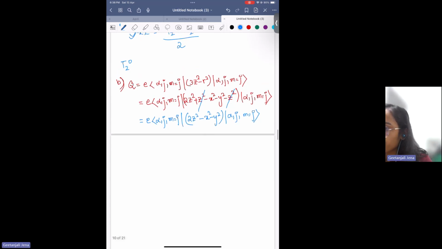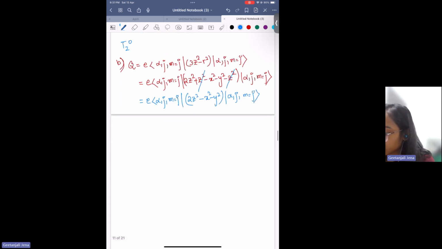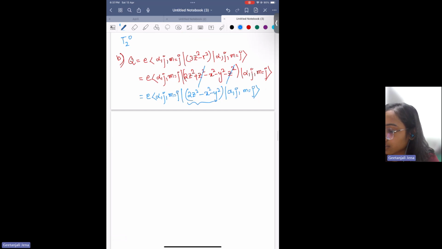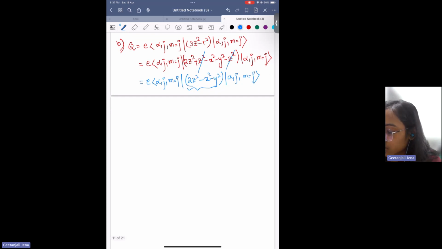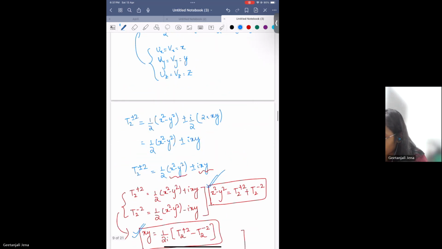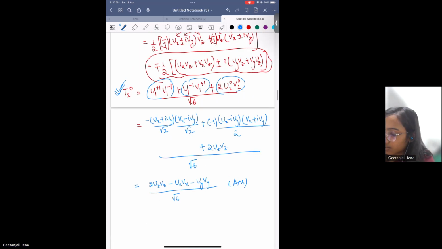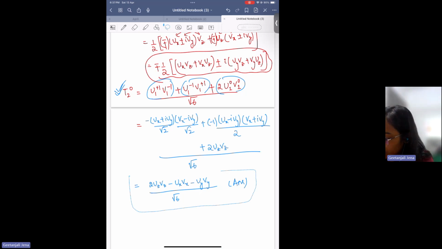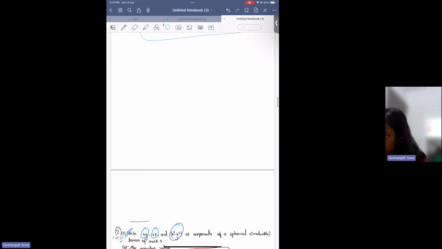So now if you see the third term was T20. So to find out this in terms of spherical tensor, what you can do, you have to use the T20 tensor component. So T20, let us see what we got in the previous question. So T20 was, so this is the T20 component, T20 expression, this one. And let us move to the next part.